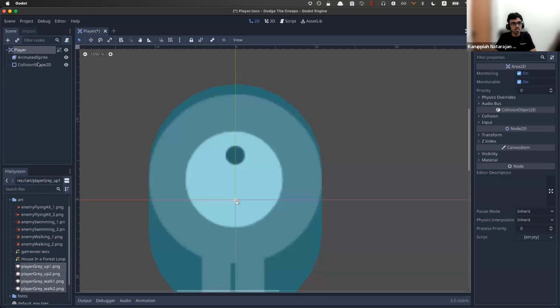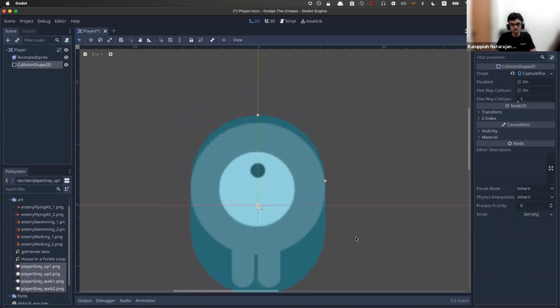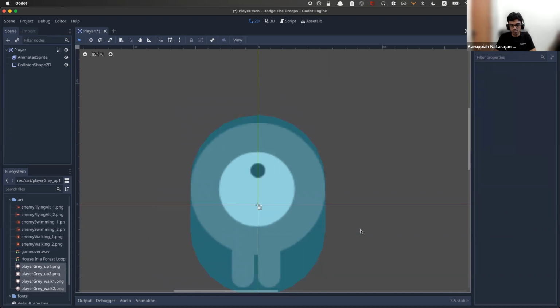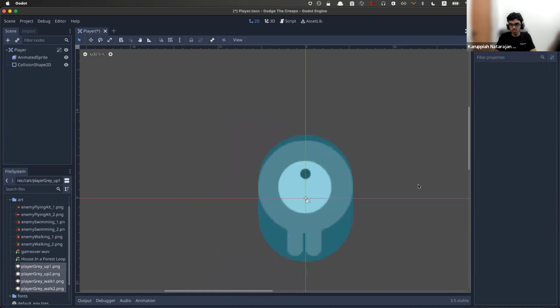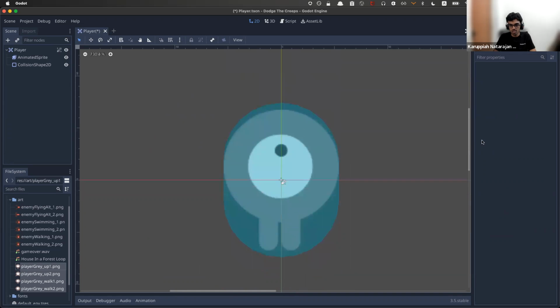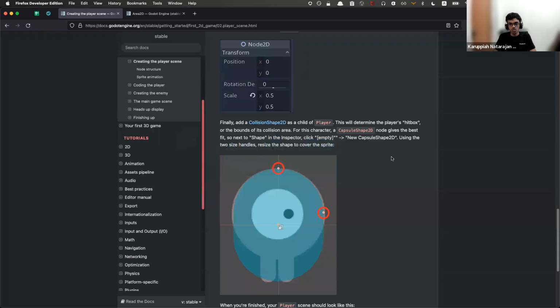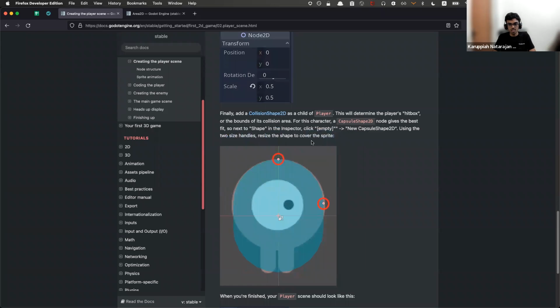I think it's pretty close. Oops, I can't move up and down now. Right, I can't use arrows. Anyway, I can use these though, but I can't use arrows for some reason. Okay. So resize the shape to cover the sprite.